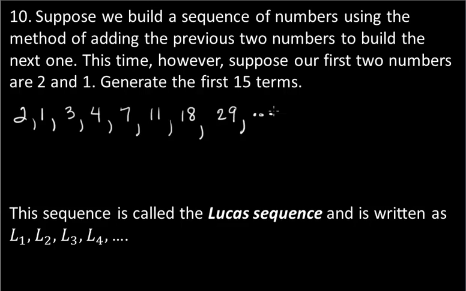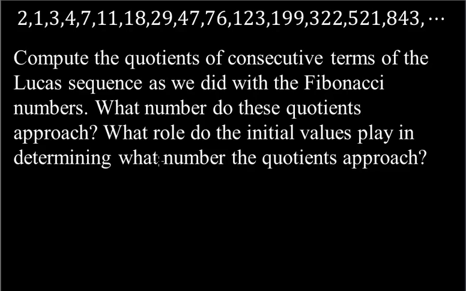This sequence is called the Lucas sequence. It's just like the Fibonacci, but since we started with 2 different numbers, 2, 1, in other words, our first Lucas number, L1, was 2, and L2, our second Lucas number, is 1, we get different numbers in the sequence, but the generating process is exactly the same. So here are the first 15 Lucas numbers. And I used my calculator to add up the bigger numbers. Not that we can't do it in our head, but we just want to be really careful or we won't get the right patterns when we use them.